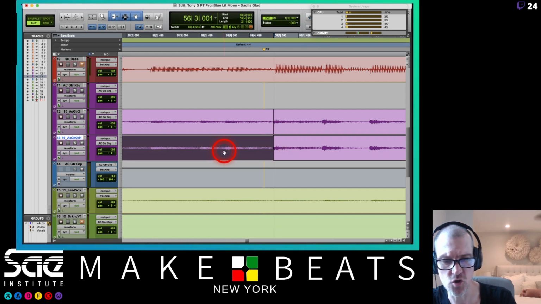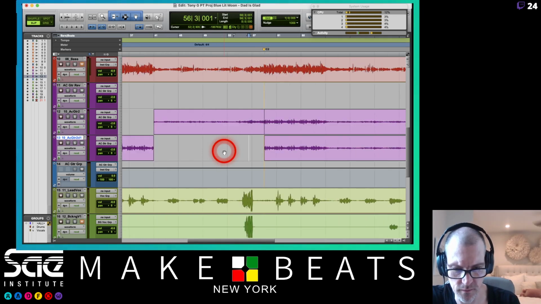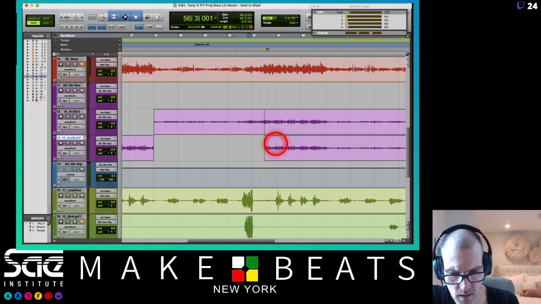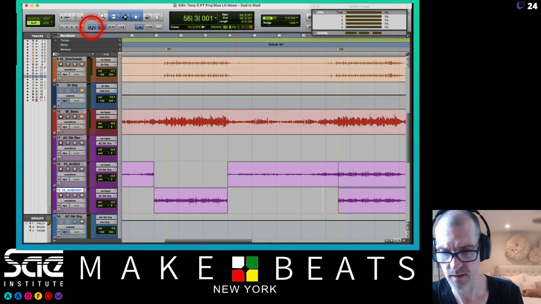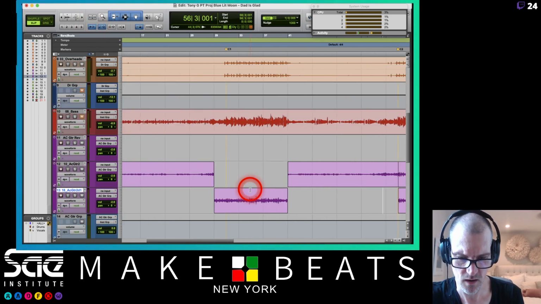I'm using tab to transient to cut it right there as well. Just if y'all didn't know, if you were like, what's tab to transient? Tab to transient is this right over here, right up there. That's tab to transient. You always leave that on.